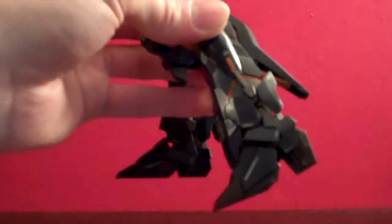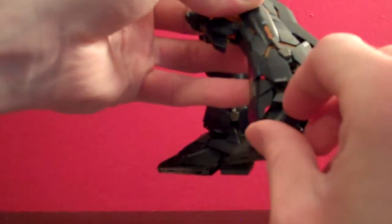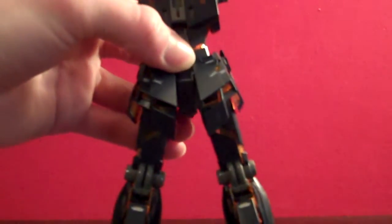You're going to pop this little piece up there, and then you are going to rotate this around and flip this piece up. You can also pop this back piece out and spread the legs to the sides a little bit to give it some better stances and poseability there.